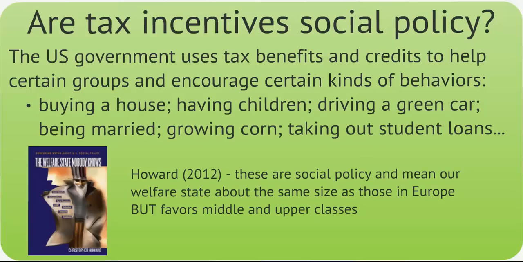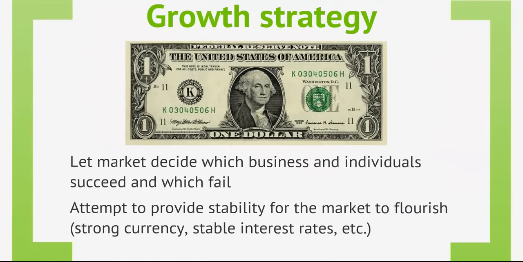So to recap, the American regulatory state has a more hands-off, laissez-faire approach to the market. The key aim is to allow the market to flourish on its own and to let competition determine which firms and individuals succeed and which fail. The state's intervention is targeted mainly at ensuring that the business environment is stable and good for investment, and then fighting some obvious negative externalities to ensure consumer safety.